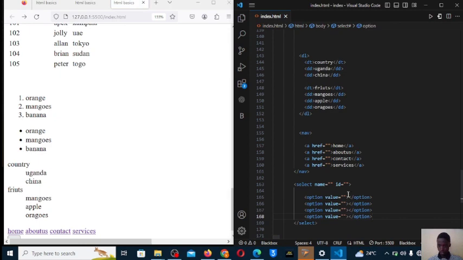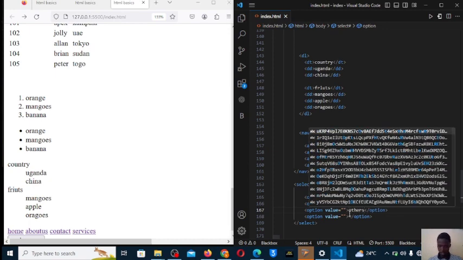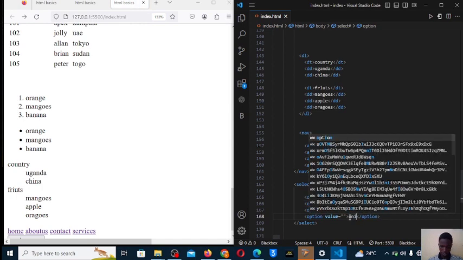Let's say in the options we have apple, mangoes, and others, onions.